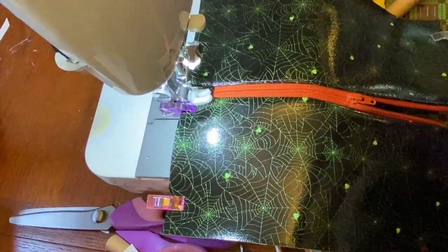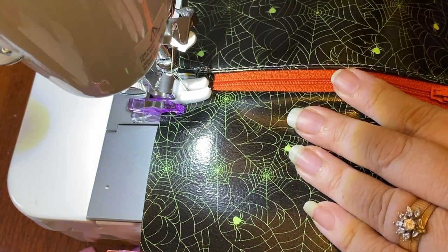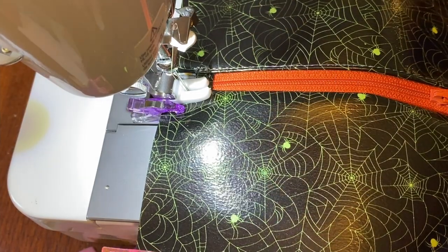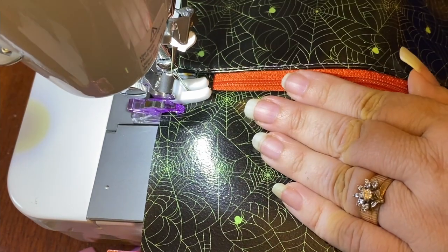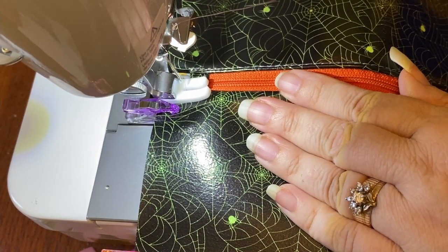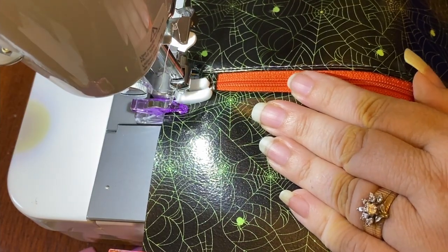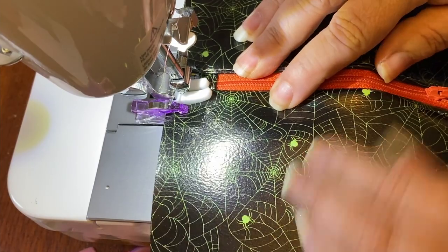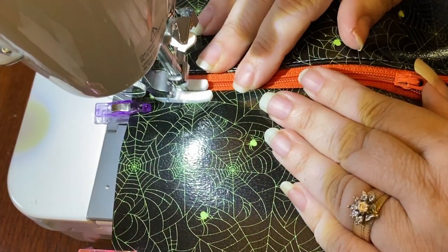Let me zoom you in, you'll see what I mean. You can kind of see how this presser foot, the inside of it is right along this vinyl edge. So again, we're gonna go ahead and take one step forward, two steps forward, two steps back. I think I just sang a song. Okay, and then go ahead and go slow so it's even.